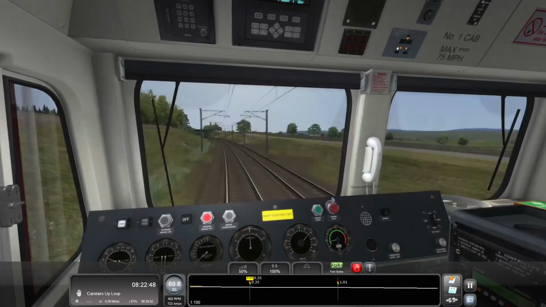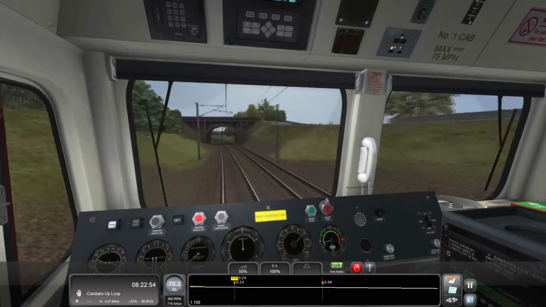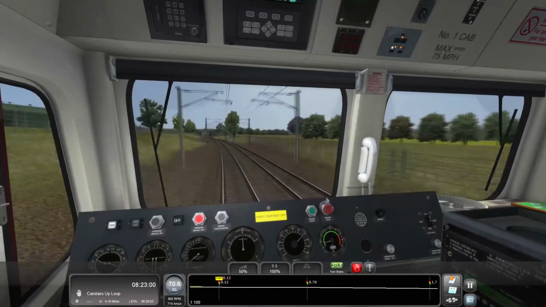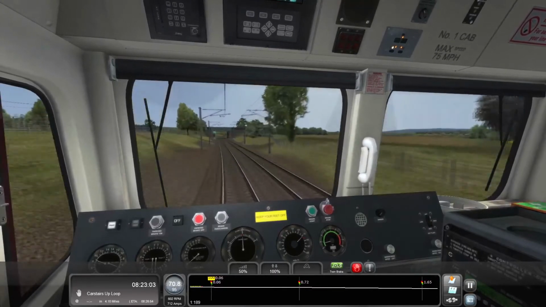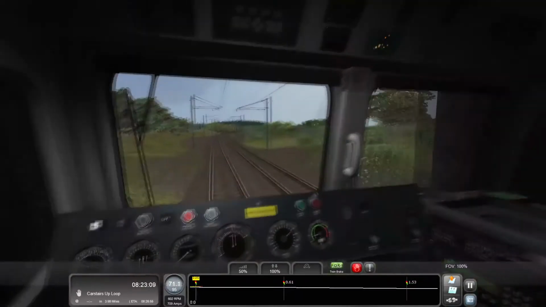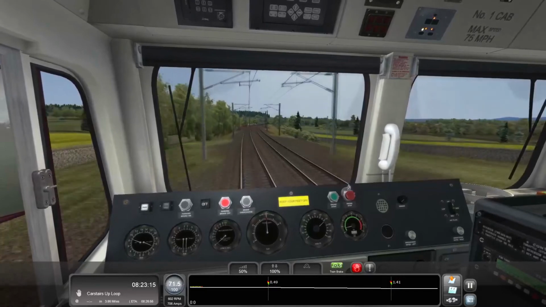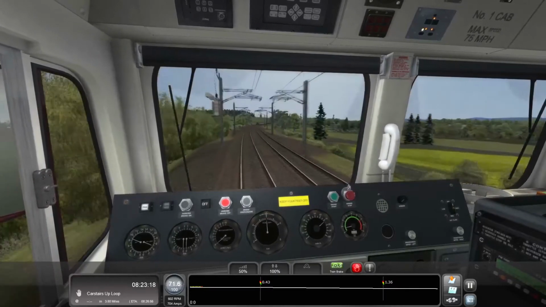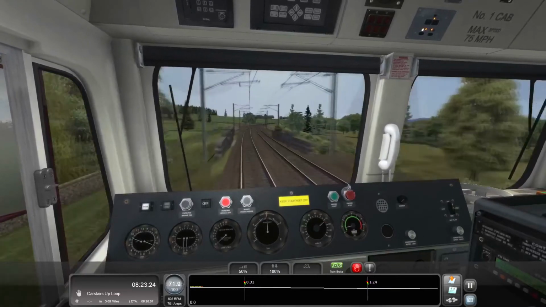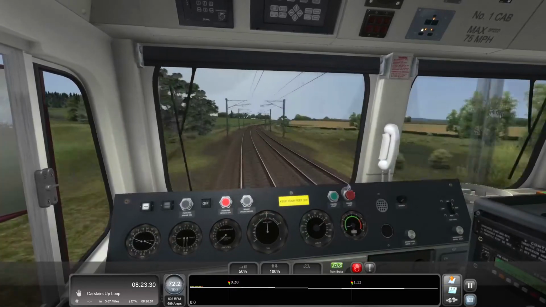Okay, so we're about 5 miles now from Carstairs, and we're just on the downward slope now. The 100-mile-an-hour speed limit, but I don't think we're going to get even close to that. I mean, we are max speed 75. But I've just limited the power to about 50%, just to give us a bit of engine brake as we go down the hill. And yeah, we're not far now. 3.5 miles, thereabouts.